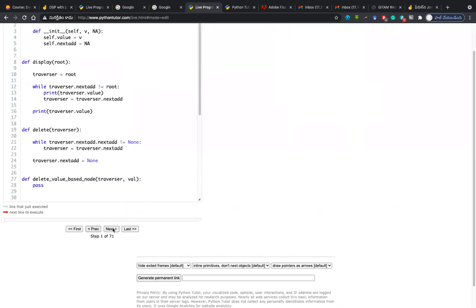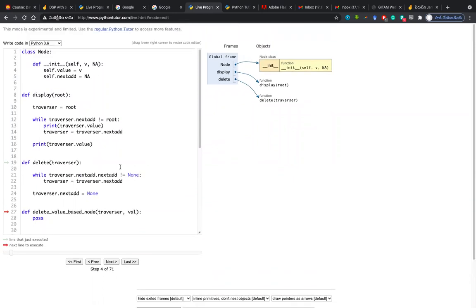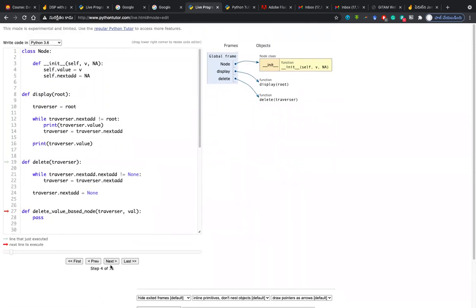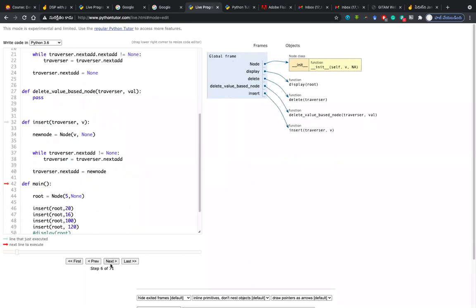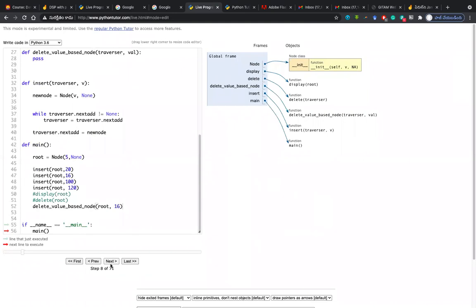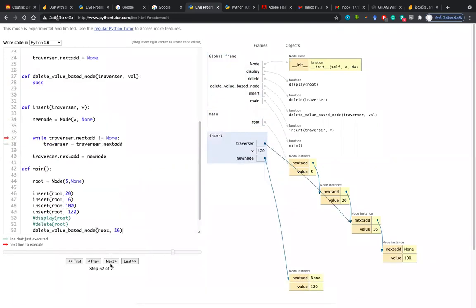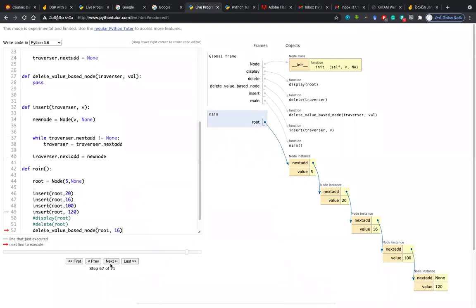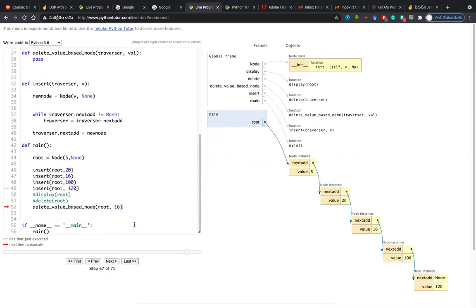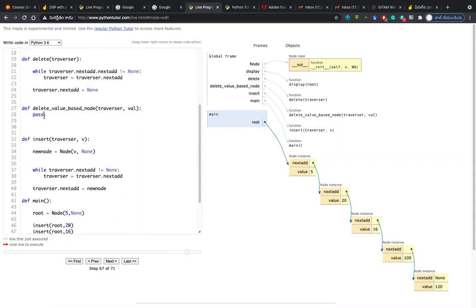I will start from the first. Now coming to insert. After insertion, let us see what will happen. New nodes are created. You know how to insert every node, right? I am simply bypassing it because I am creating the nodes. The traverser traverses node by node. Now it is calling the delete value function at line 52. So we are sending the value and along with that the traverser.